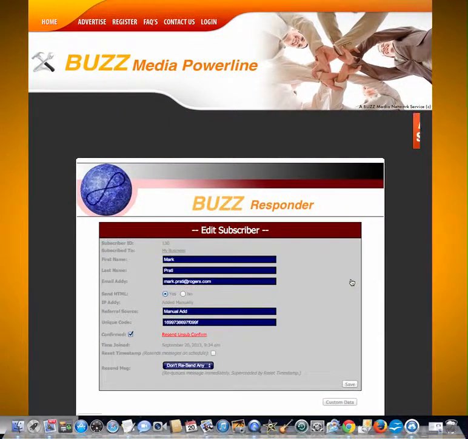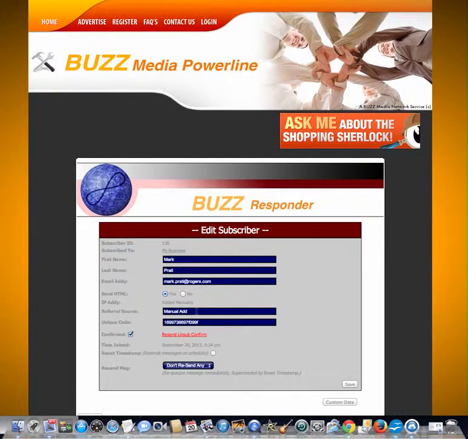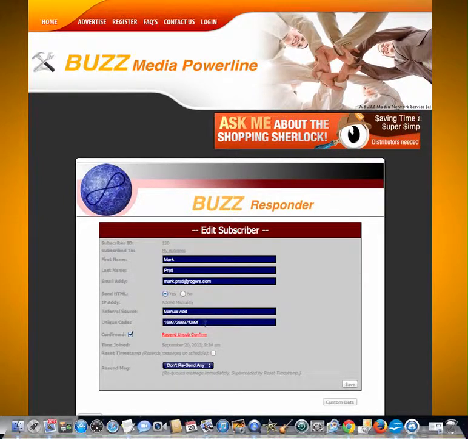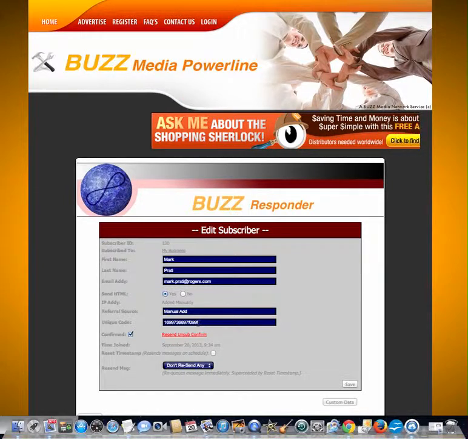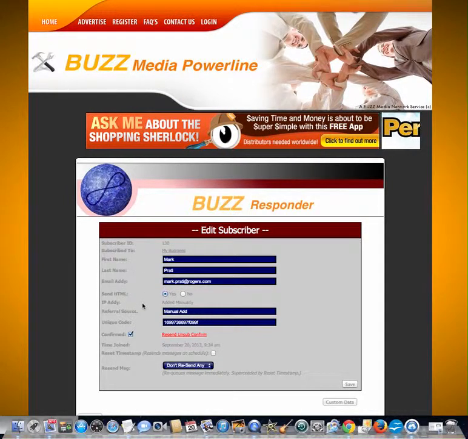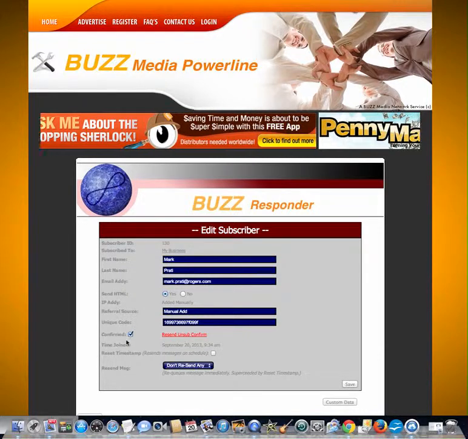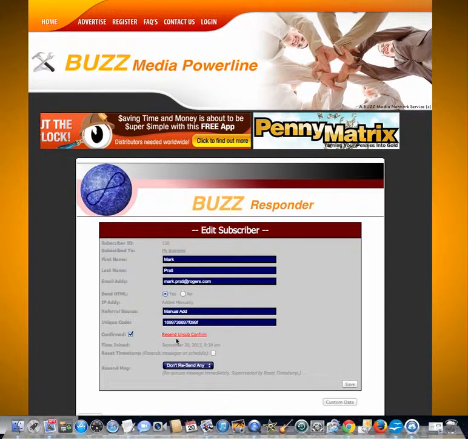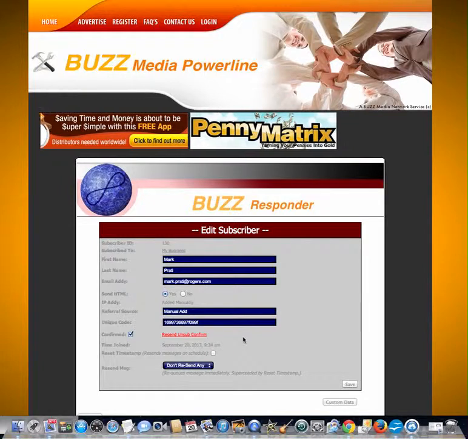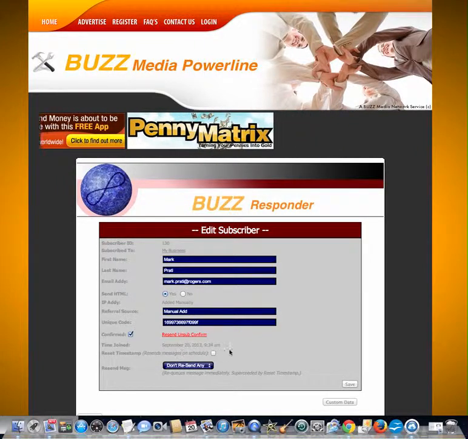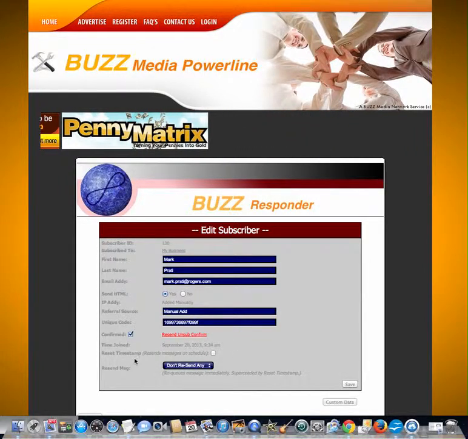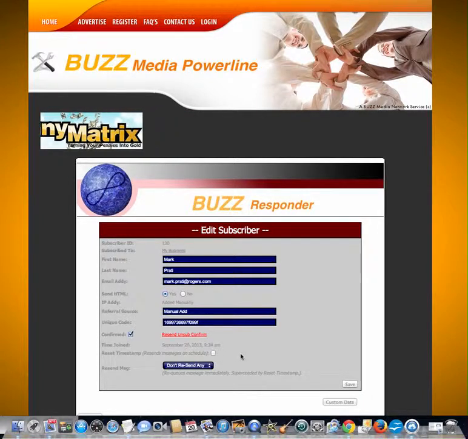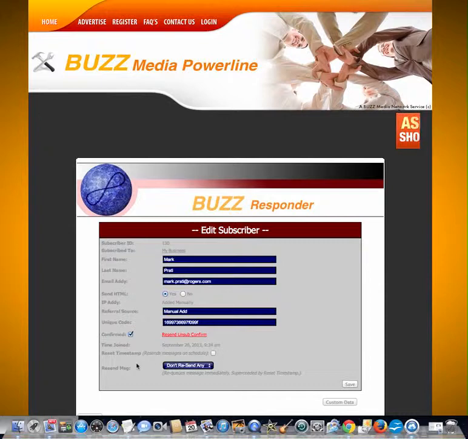There are a couple of things you'll see. There's the information we typed in. It also tells me it was added manually. There is a unique identifier code in here. You do not want to change this code. This is where you can also go and resend an unsubscribe confirm. You can reset the timestamp, which means all the messages will get sent again, and a few other features like that. Okay, I'm not going to do anything here.